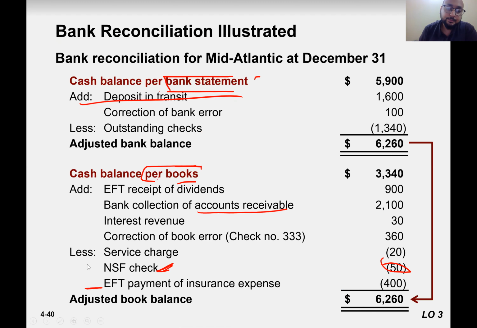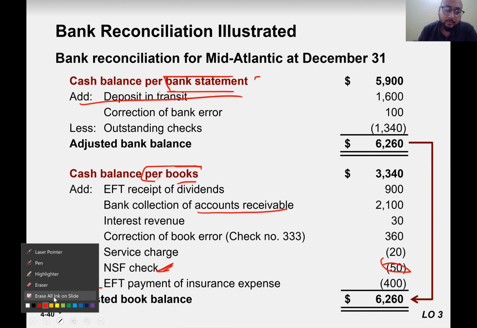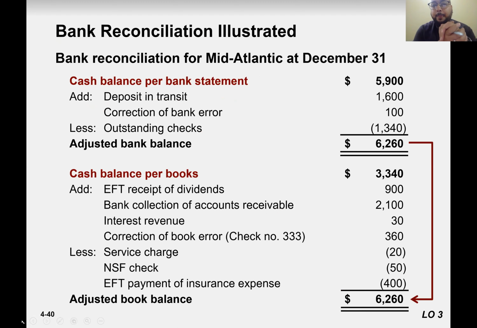So again, so what is missing in our bank statement, we add over there. What is missing on the cash book side, we add or less over there, right? So we have a formula as well. So you can also see that one. So how we can tally that one.